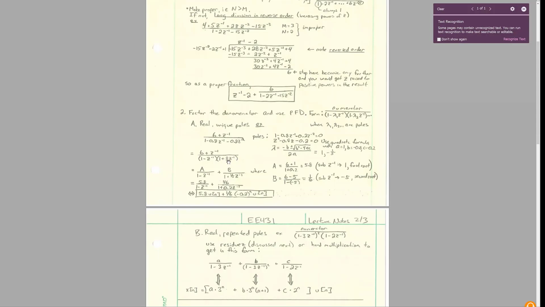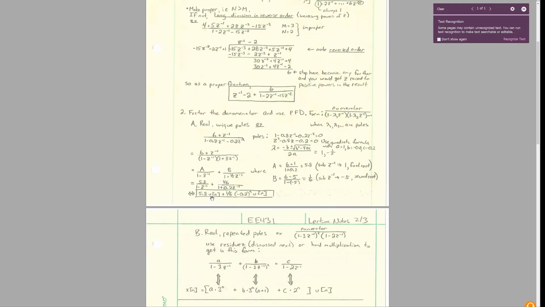So by inspection you can see, what do you have to multiply this 1/5 by to make this a 0? And the answer is -5. So cover this part up, and every time you see z to the -1, just put in -5. So that gives you 6 minus 5, and down here it gives you over 1 minus -5. Do you see what I mean? You wouldn't have been wrong to plug in z equals -1/5, but it's an extra step you've got to do. Instead, just solve for z to the -1 and plug in that directly. So now you found your A's and B's. You get this, and now it's just a table lookup to find the answer.